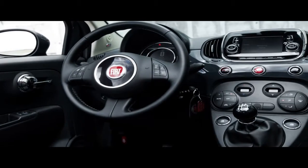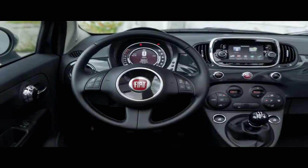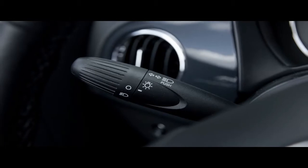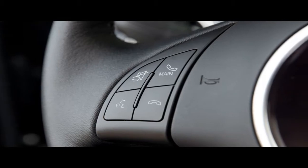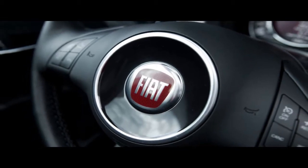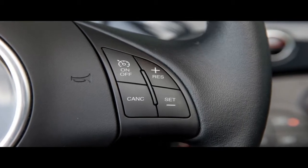Small also applies to what's in the engine compartment: a 1.4-liter inline-four with just 101 horsepower and 97 pound-feet of torque that has motivated the 500 since it first arrived on our shores. There's adequate pep to be had if you row the gears of the standard 5-speed manual; the optional 6-speed automatic saps a considerable amount of energy from the diminutive engine. If you want to get from 0 to 60 mph quicker than 9.8 seconds, your only option now is the snorty Fiat 500 Abarth, which straps a turbocharger to the four-pot to make a significantly more potent 160 horsepower.